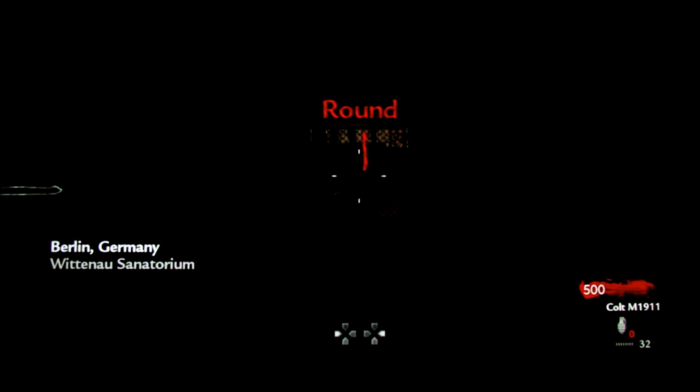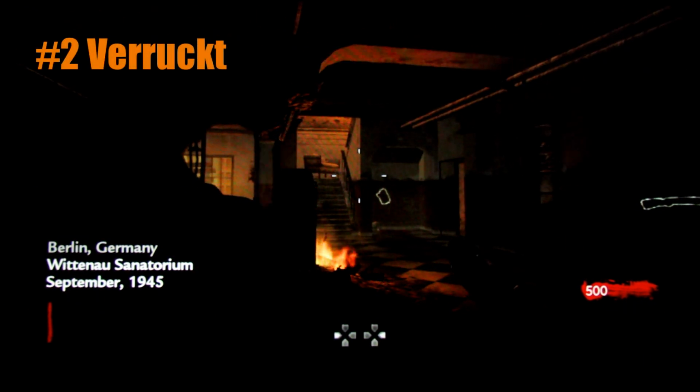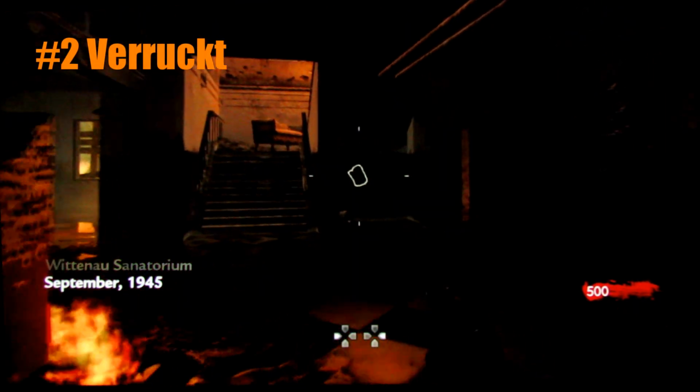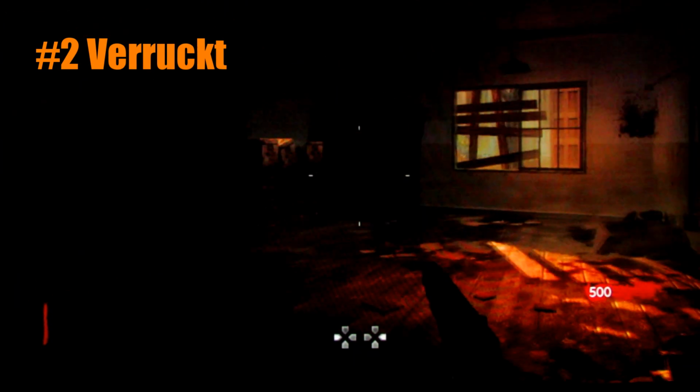And this is where the list starts getting interesting. Coming in at number 2, I have placed Verrückt. Now, it's no easy map by any means at all. It's pretty hard, but if you take the time to really appreciate the map, you notice that it's quite a pretty interesting map. I mean, first of all, the place is freaking terrifying.